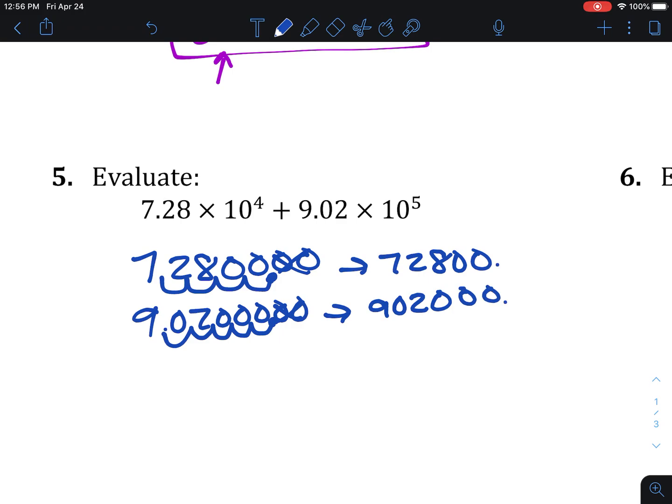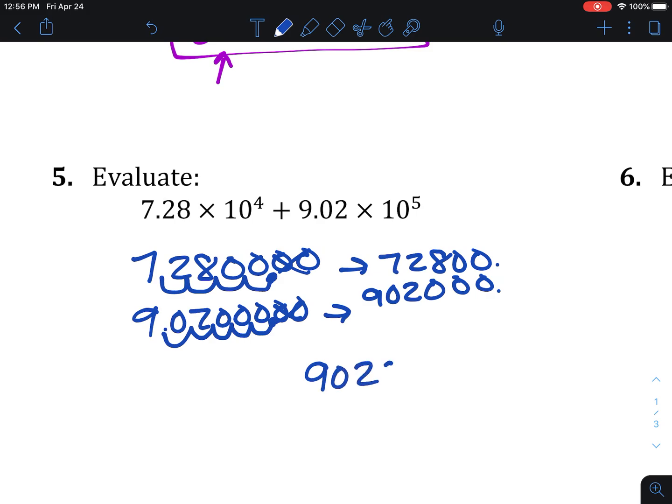And I actually line these up kind of nicely right off the bat here. Make sure you always line up your decimals when you're adding or subtracting. If there is no decimal, it's on the right side, which is why I put them on the right side. You can't add them like this. It's not going to work. You've got to line them up where the decimals are lined up here.